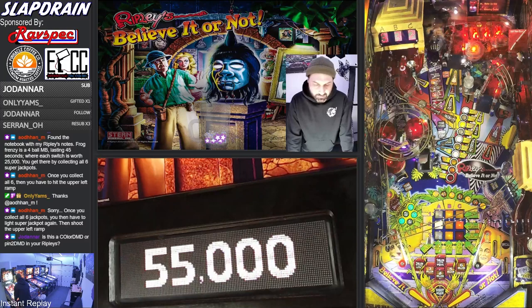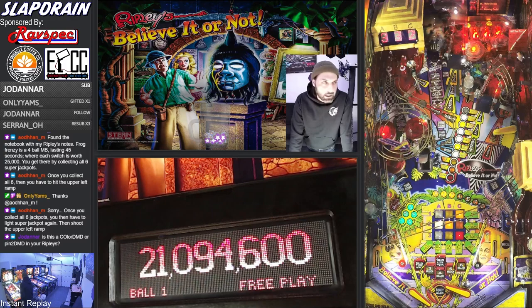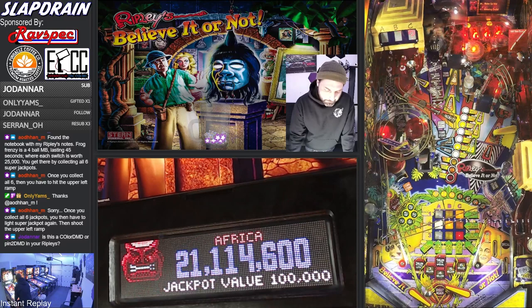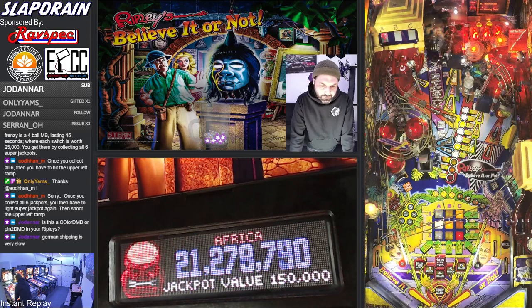I originally ordered it. What was it, like October 30th? And it only came like a week ago? Jeez. Came from Germany, I think. It said it was in stock. It didn't even say it was like a pre-order. So, whatever. It's probably just international shipping is a little tough right now. But yeah, this is a Pin2DMD, and it came pre-programmed for Lethal Weapon, because that's what I wanted to get it for originally. So I had to pay someone like $25 for the colorization files for Ripley's.